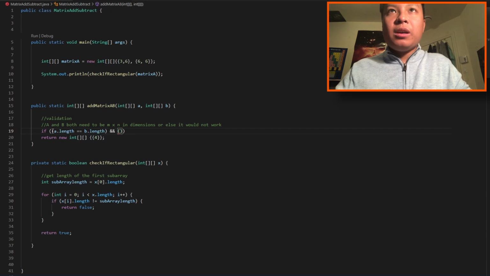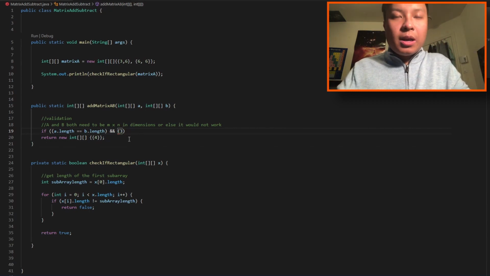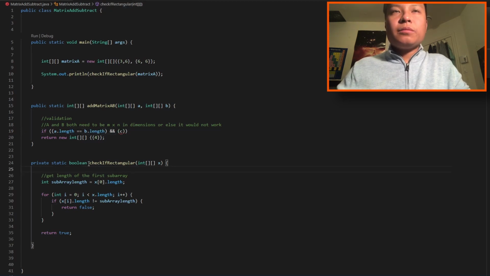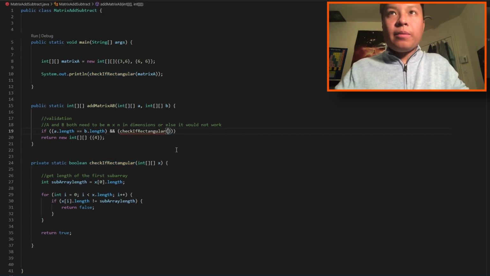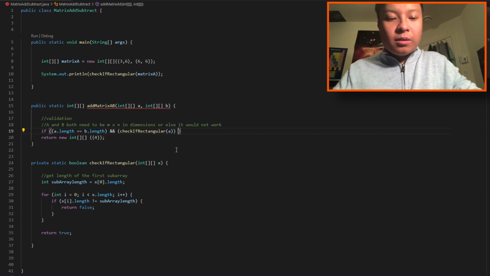So if this and this are both the same length, meaning the same number of rows in the horizontal rows, as well as calling this method on this a, and as well as this.